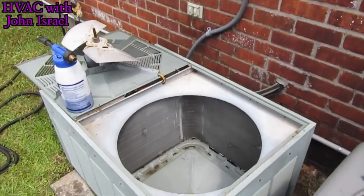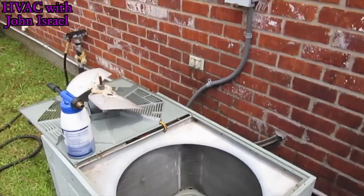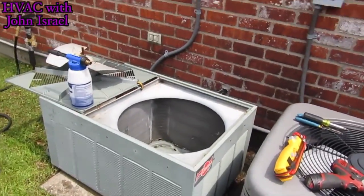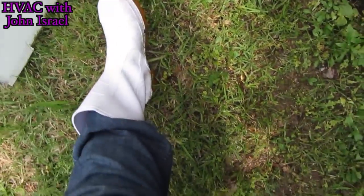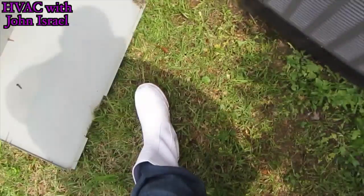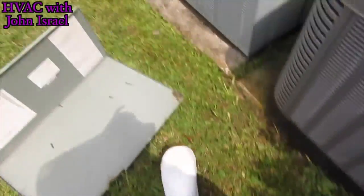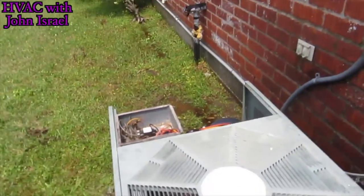All right, guys, I'm getting ready to clean this unit. It's been raining here all day yesterday and this morning, so it's pretty muddy. When you're doing that kind of work, it's always good to get you a pair of rubber boots, especially these. Those are Cajun Reeboks. That's what we call them here. A lot of guys on here have made fun of me because of my Crocs. Y'all can make fun of these too. Get you a pair of Cajun Reeboks.